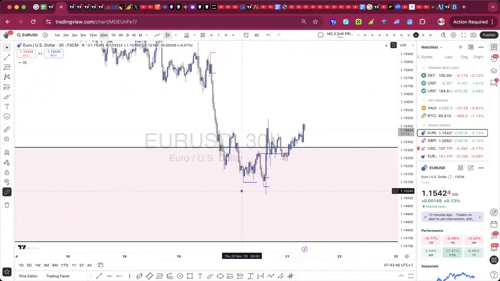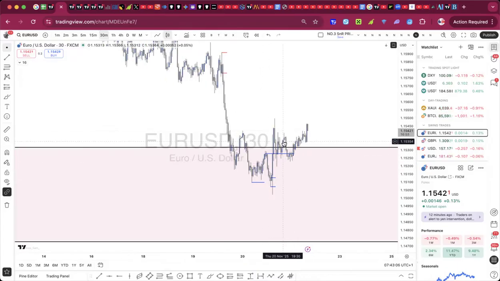This is the 30-minute time frame, and this is a low. That's a break of structure. This is a high. And then we have another break of structure down here, and this is a high. And then this is a low. Now the whole thing: change of character, break of structure, a change of character externally, and we have a return back to this origin, and that marked the entry of this market.